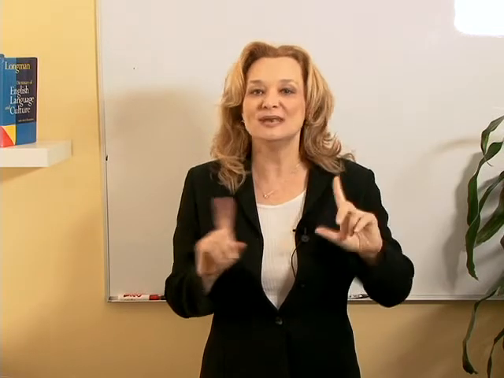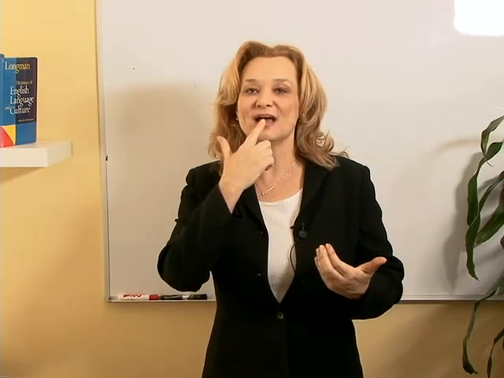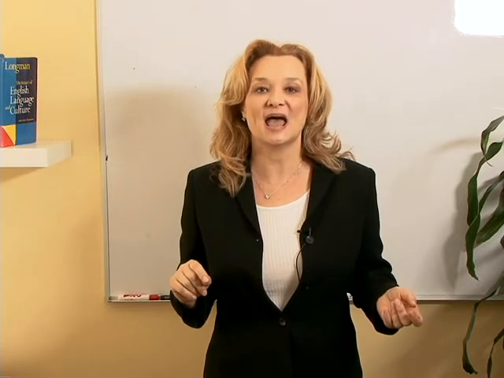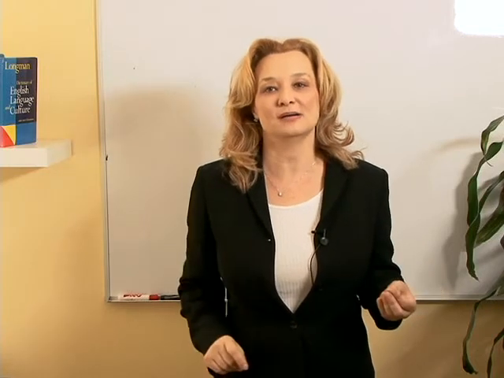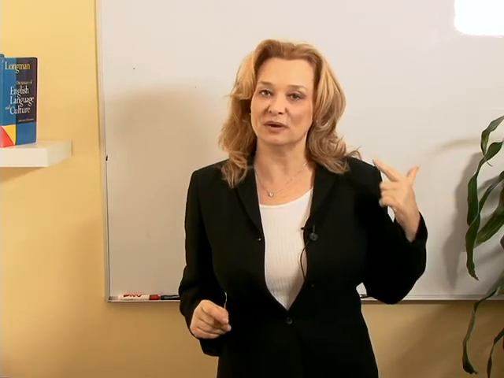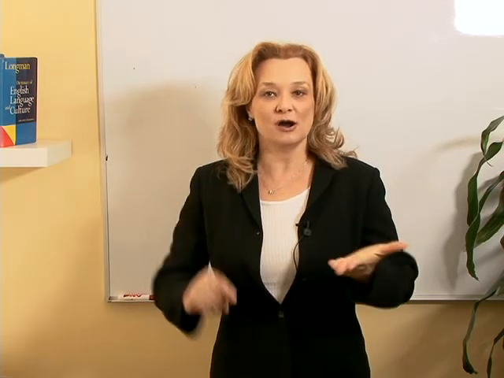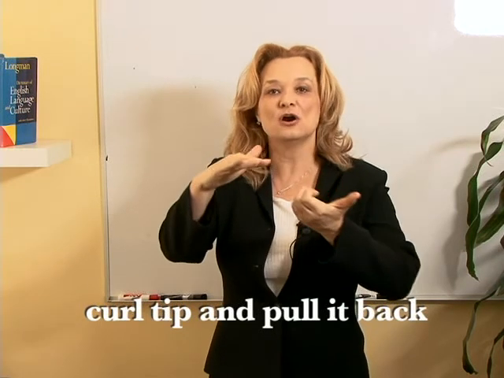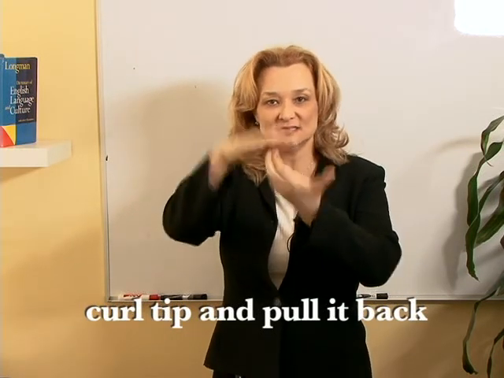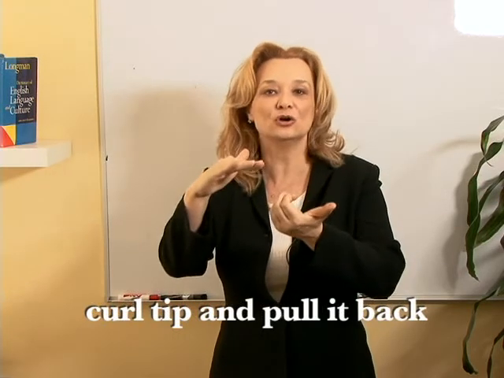So let's practice the American R. How do we make the American R? Well, what you have to remember is that the tip of the tongue should never touch the top behind your upper teeth. Don't say r, r, r. That's a foreign accent. So somebody from Russia might say, I'm from Russia. R. That's called a rolling R. That sounds like a foreign accent to American speakers. So the American R, the tip of the tongue curls and we pull it back. So the tip of the tongue is not touching, it's just pulled back, curled up a little bit.